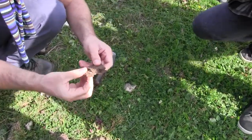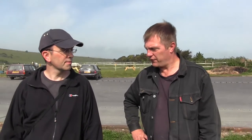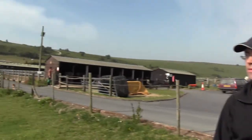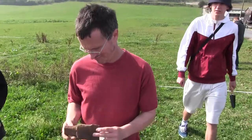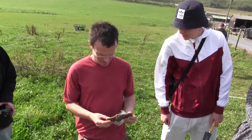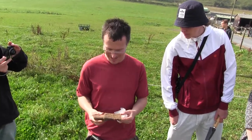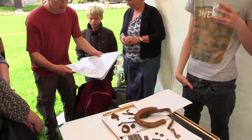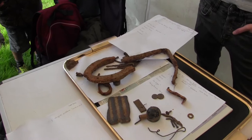We began our initial research in the small area of where the camp used to be. Justin Russell from Archaeology South East was on hand, as well as Luke Barber from the Sussex Archaeology Society, to guide us through the process of marking grids and sweeping the area with metal detectors. During the morning of metal detecting we found construction materials such as nails, a window latch that would have been part of one of the huts, as well as metal hoops from soldiers' rucksacks, and a button later confirmed to be from a South African soldier's uniform, offering us the information that South African soldiers were also based at Shoreham for some time.